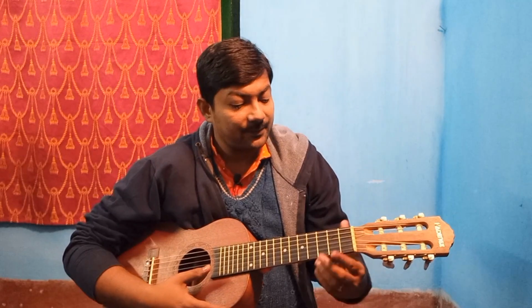Now we'll look into pattern number 6. This pattern is down, up, down, down, down, up. The first part is similar to what we used in strumming pattern 5: down, up, down. Now in the second part of the pattern there is a change. Instead of down, up, down, we are doing down, down, up.